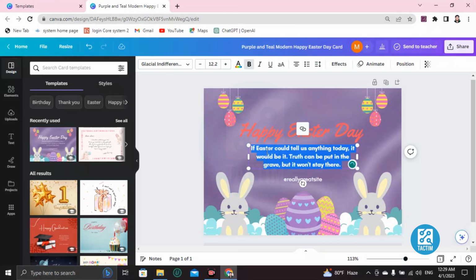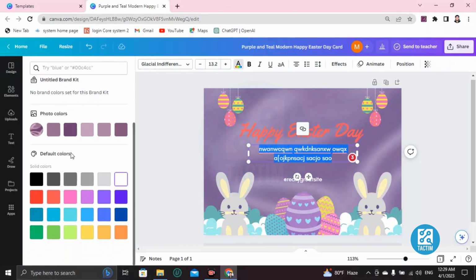If you want to rewrite this, or if you want to add your own text, just click on this, press backspace, it will be removed, and now write the thing you want to add here. Anything you can add. If you want to make the text big, go here, choose and go plus, it will be big. And if you want to make it small, go minus. And if you want to change this text color, go here, text color, and you can add any color you want.